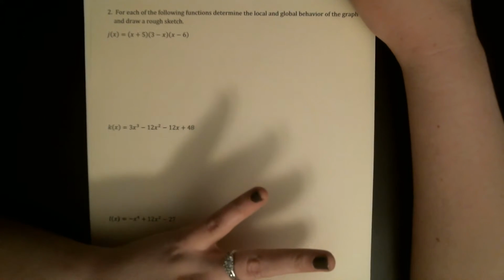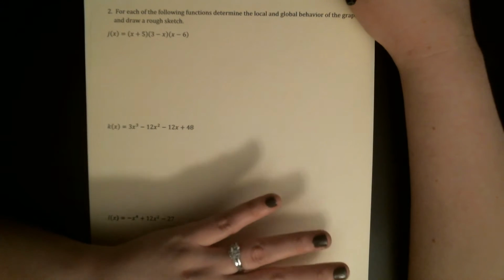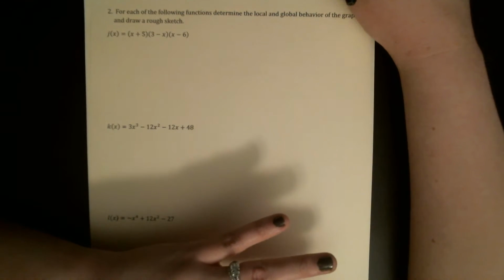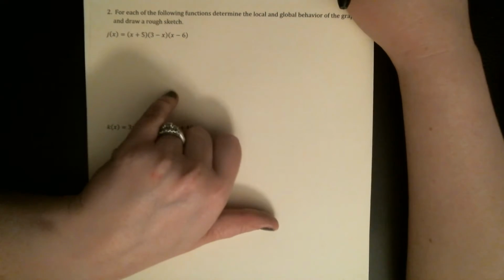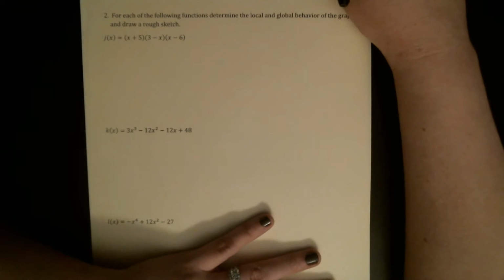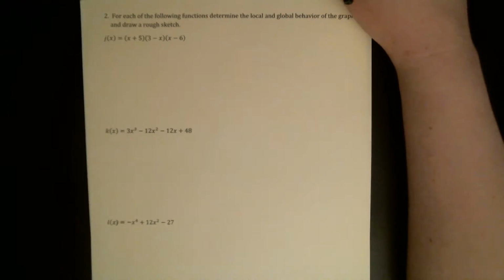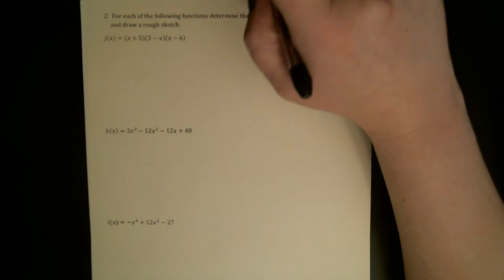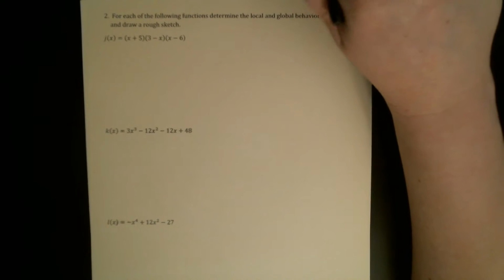I do want to be really clear up front that this is kind of a limited method that we're going to work on. We basically want to, by the time we're done, be able to graph any factorable polynomial. So if it's given to you factored, or if you know enough to factor it yourself, you should be able to sketch its graph. And we're going to rely on the factored form to help us find zeros so that we know where the x-intercepts are, which will tell us approximately where the local maximums and minimums are. Not exactly, but approximately.